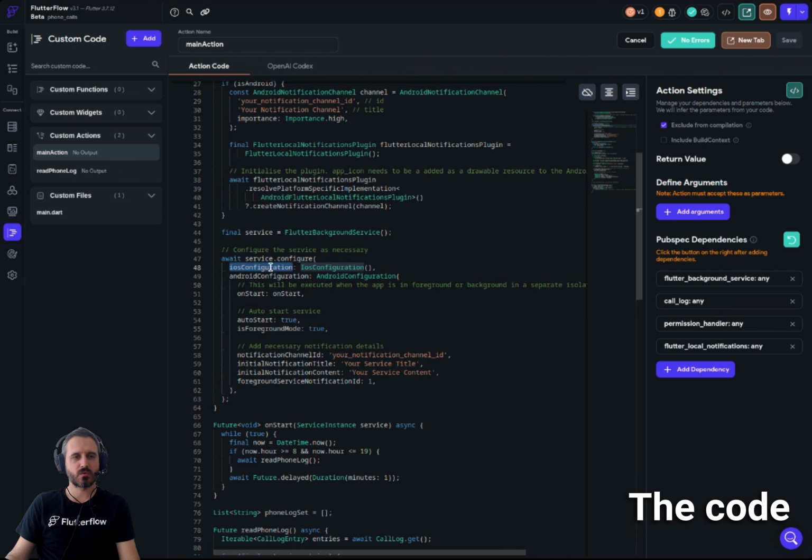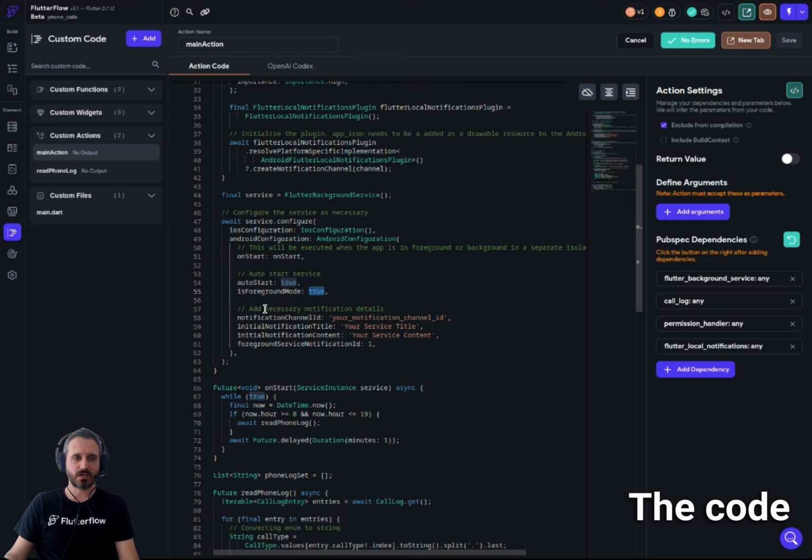First of all, we have the iOS configurations, which are empty in my case because I don't use any iOS here. That's why it's empty. And then I have the Android one. In the Android one, I'm saying on start run this method, and the method that is going to be used to run is this one. Then we have auto start, we say true. Is foreground mode, we say true.